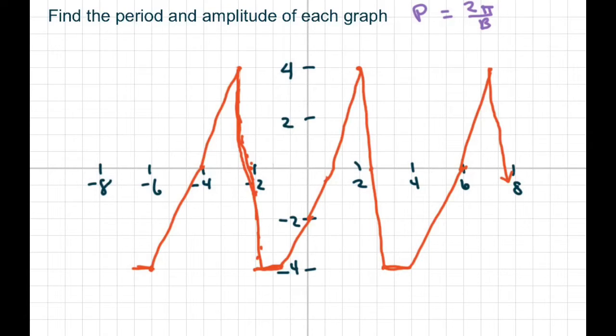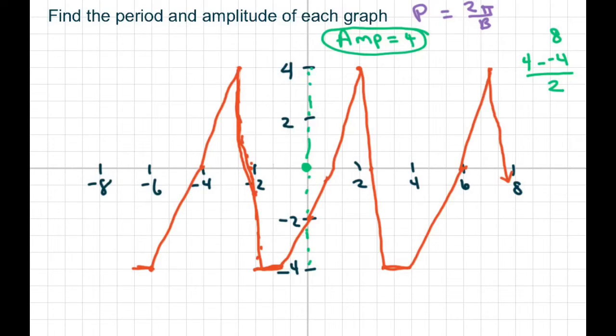So basically the amplitude is how far, in this case, we're starting at 0, and this goes up to 4 here, and down to 4 here. So the amplitude is 4. The whole length is 8. But you could add these together or subtract them. And so you would do 4 minus a negative 4, and you divide it by 2 and you get 4. So that's where your amplitude comes from.